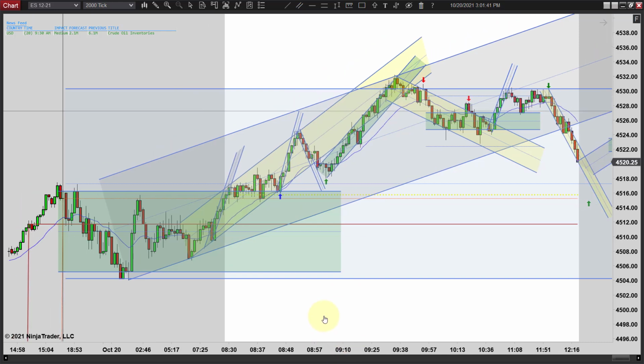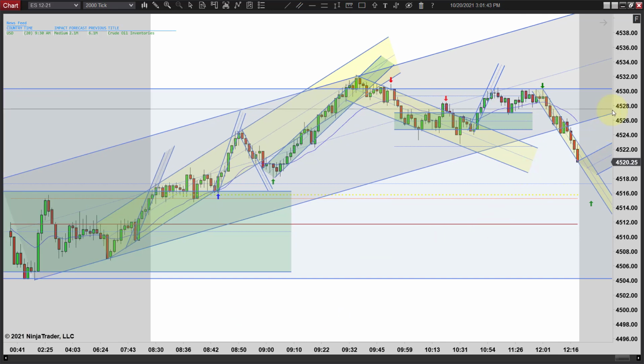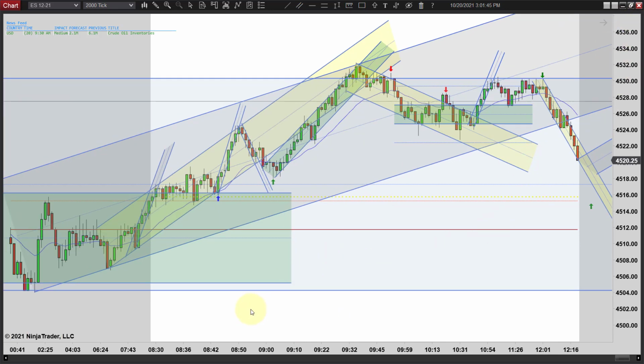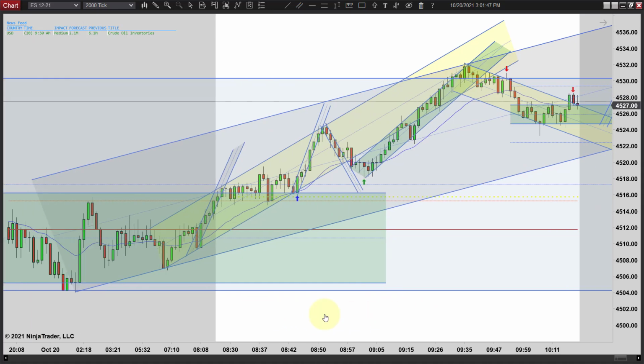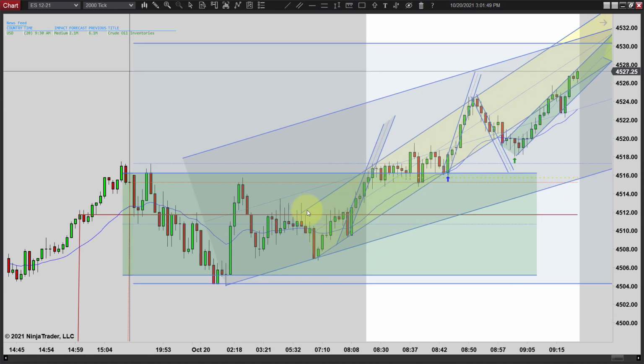So anyway, I'm going to zoom in here, and I'm going to talk about what I saw. And 7 o'clock comes right in here as we're kind of dropping down. And it's tempting to go long right there, but there is a little congestion area here. So prices are probably going to snap back, but I felt you were better off to wait on the higher low, which comes here, and you just don't get a setup.